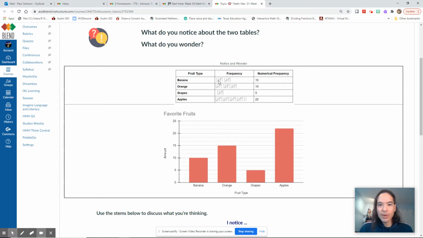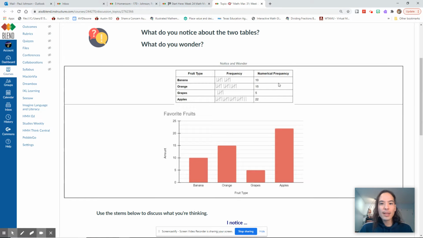All right. So we have 10 tally marks. You can tell because it's two groups of the five. Remember, one, two, three, four, cross it is five. So there's 5, 10. That matches. Here we have 5, 10, 15. That matches. Here we have 5. That matches. Here we have 5, 10, 15, 20, 21, 22. So far, everything on our frequency table checks out. The frequency dashes match with the numerical frequency.